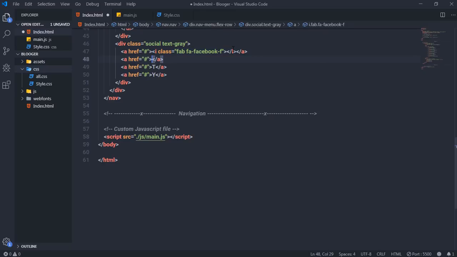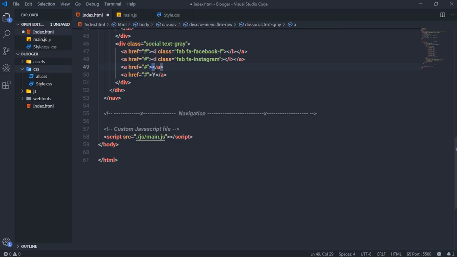So I'm going to just copy this I tag right from here, and instead of this I'm going to paste this I tag again and just change this class. So I'm going to change it to Instagram like this, and keep in mind you don't need to remove this prefix because using this prefix, Font Awesome will understand which font you want to include, right?